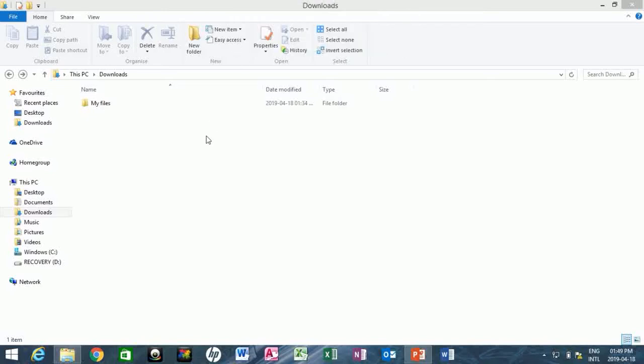So the first thing you need to do is to locate the folder or file that you wish to zip. For me, I want to use this as my example for this activity.